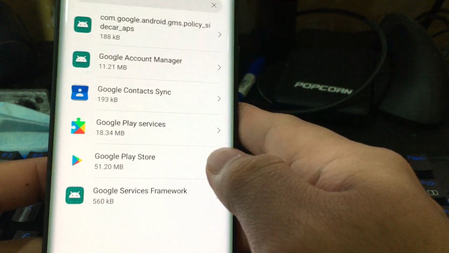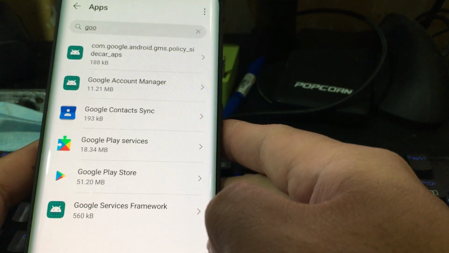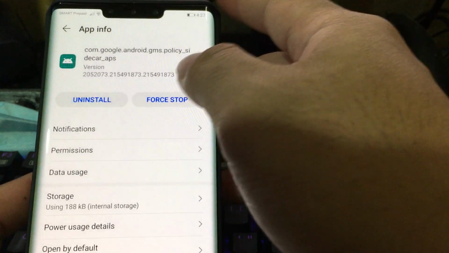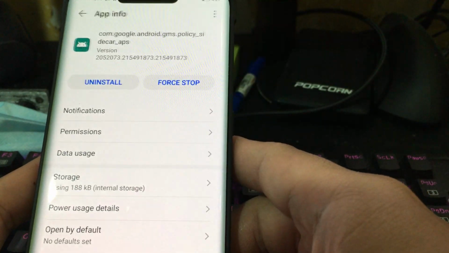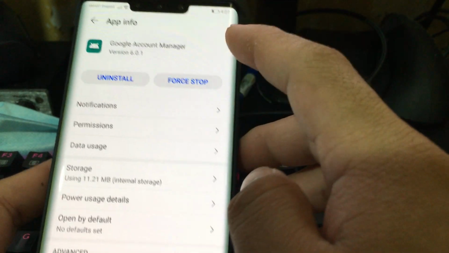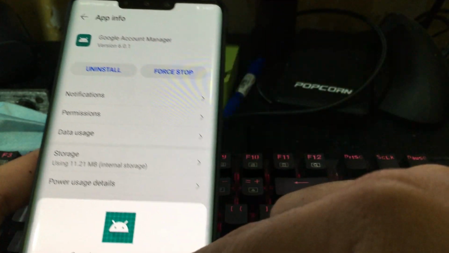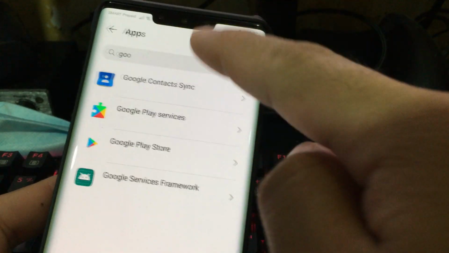Okay, so just remove all of these. Just go to them one by one and say uninstall, just like that. Uninstall.